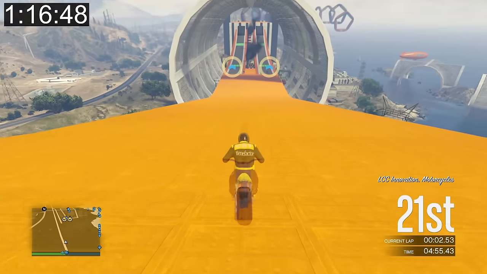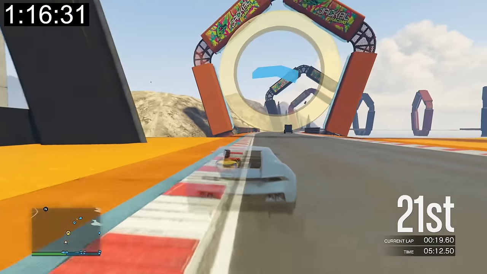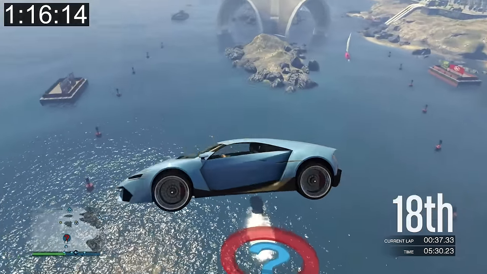It's a problem. The innovation? I have no idea what this bike is, but okay. Then we get a Pegasi Reaper. I like this. Okay, good. I can get back into the game with this. No problem. And now I feel really fast. Yeah, see ya, guy. All right, cool. I'm in 18th now. See? It's all depending on what vehicle you get.